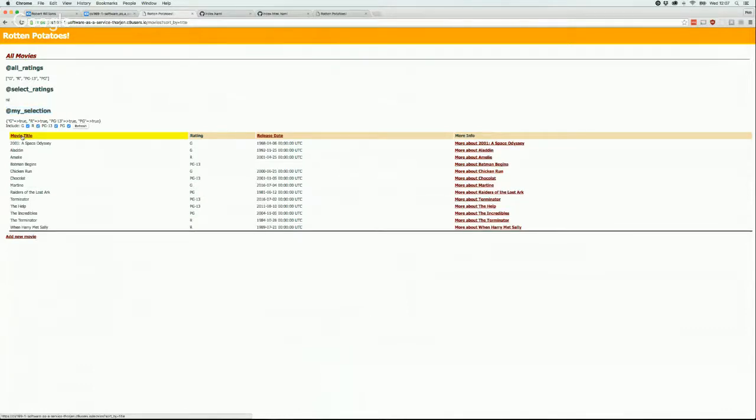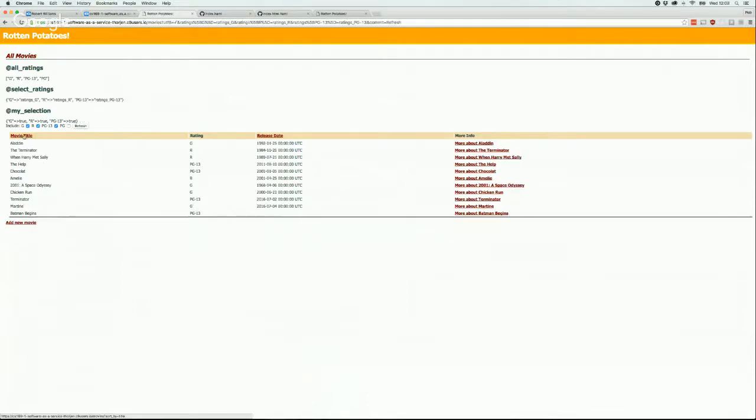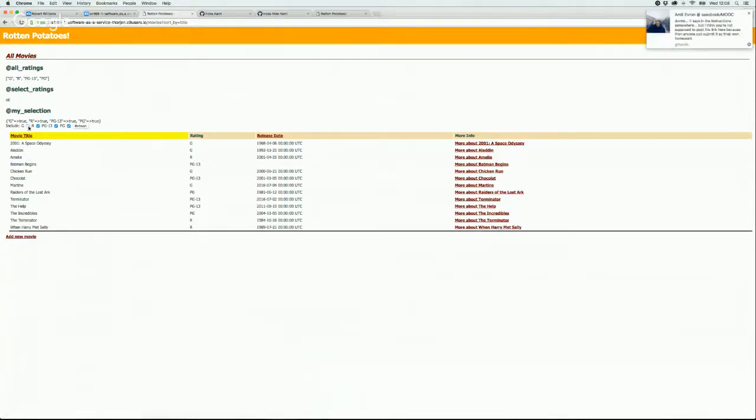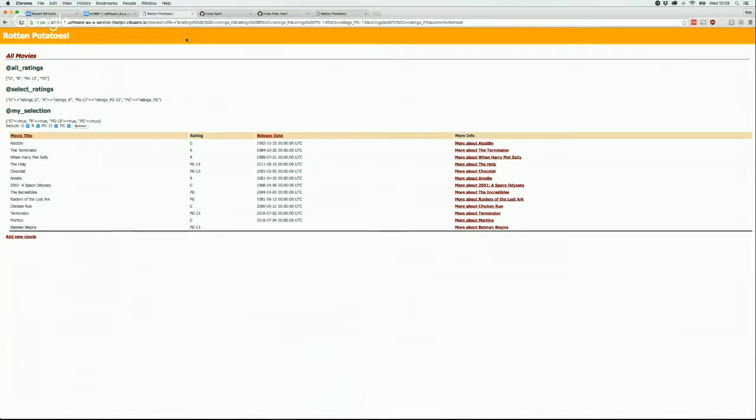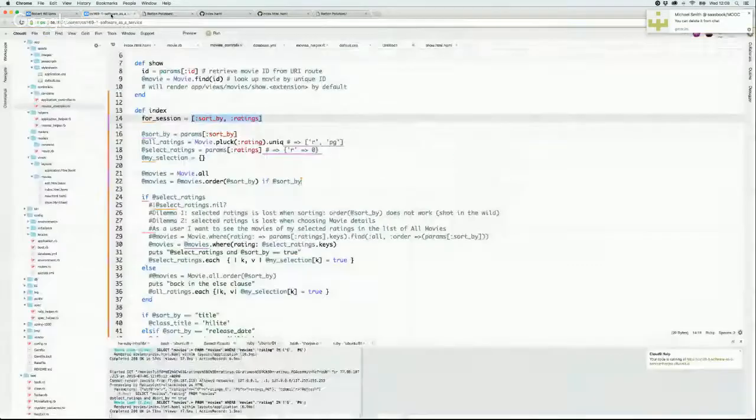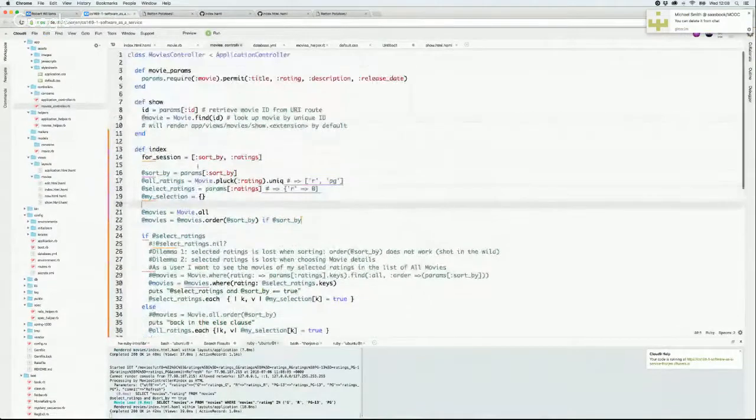We never see the two at the same time. You can't sort and. Yeah, that's the fact. Now it's either or. But we need to make it possible to have both. And that's why we're storing them in the session. Yes. That makes sense. Okay.